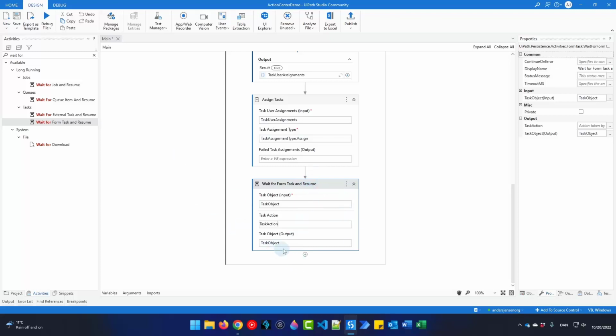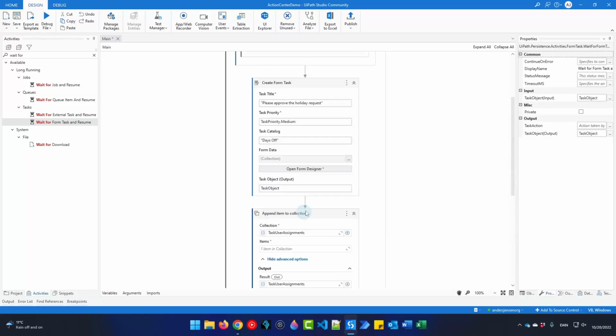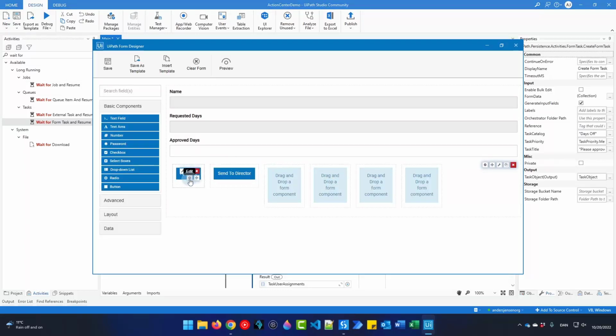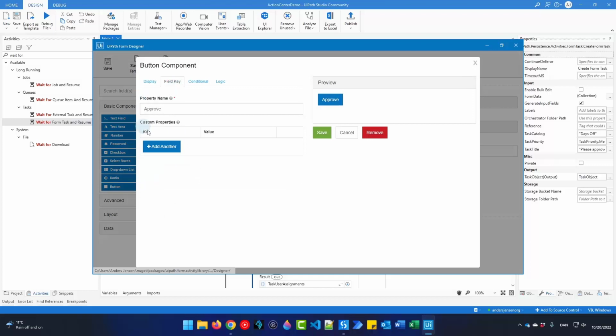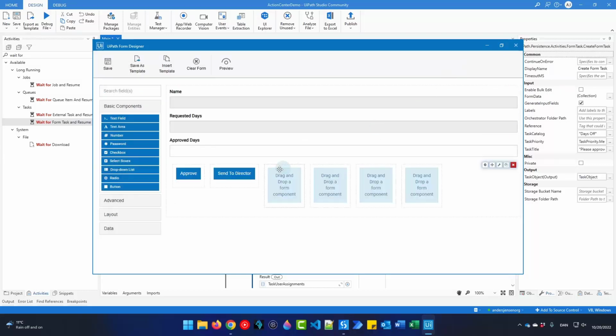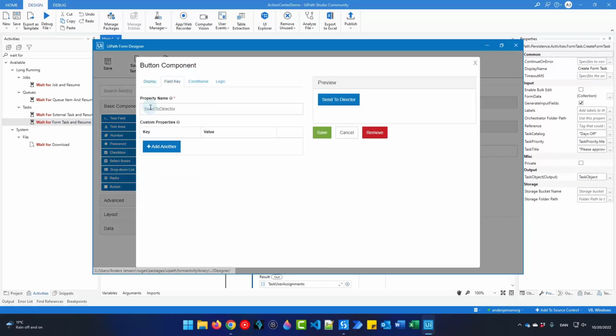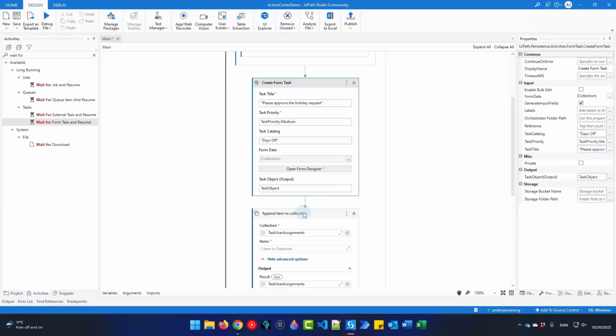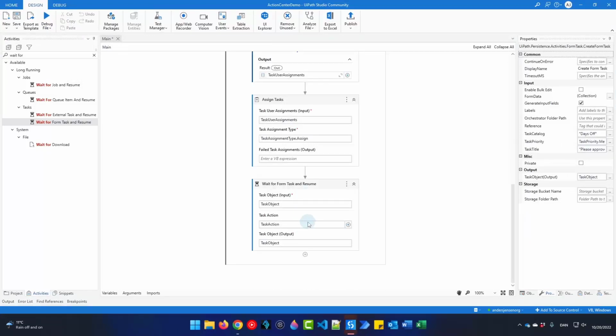Then we can have an if asking if it was approved or if it was sent to the director. And again, those ones, let me just open up the form designer. Those came from here. If I click this wheel, this field key, we have the approve here. And similarly, we have the send to, let me just click it here, send to director. So yeah, that's fine. We'll go down here.